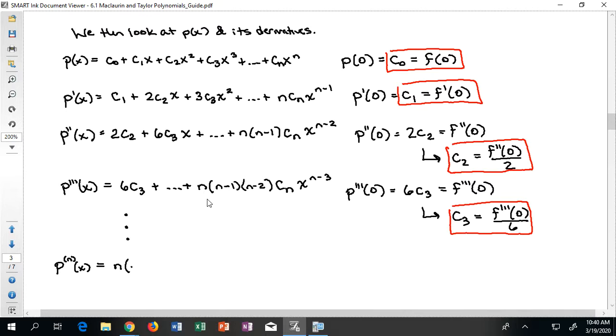Because notice here, I'm going to have an n minus 1, n minus 2, that n minus 3 is going to come down, and then I'm going to have to just keep going and going and going, right? Eventually a fourth power will come down, and then a third power, and a second power, and a first power, and then I'll still have the c sub n there. Can you think of any nicer way I might be able to rewrite that?